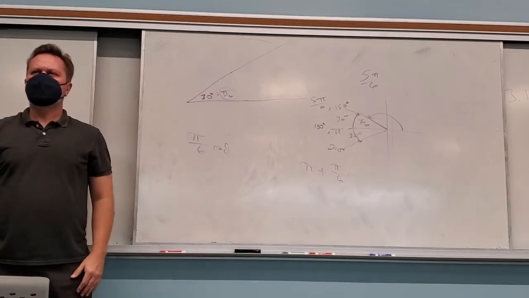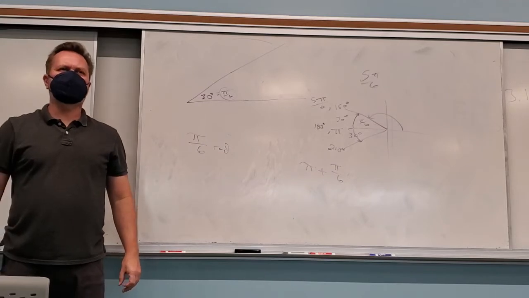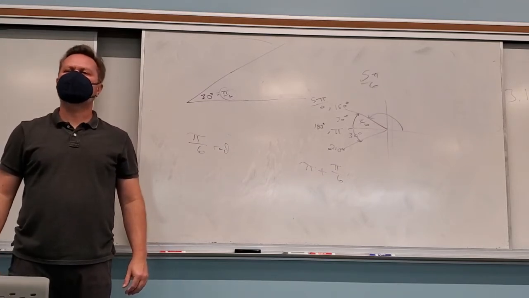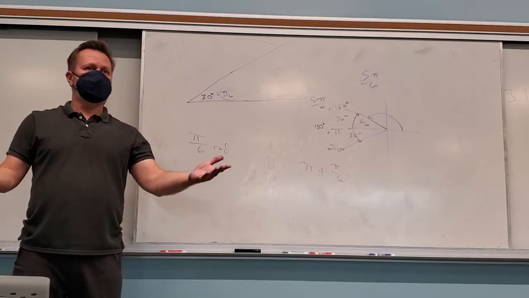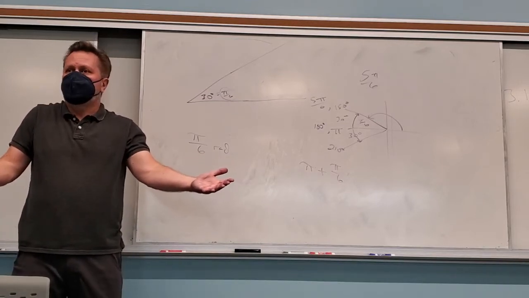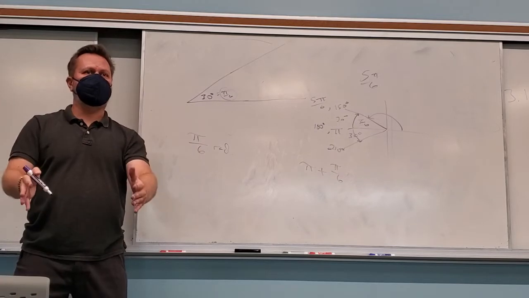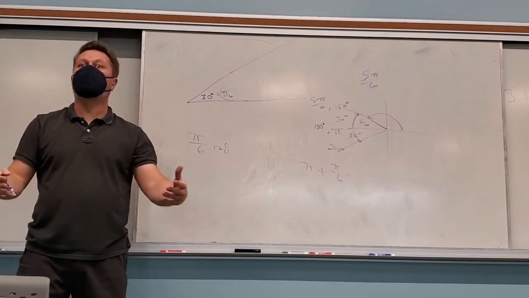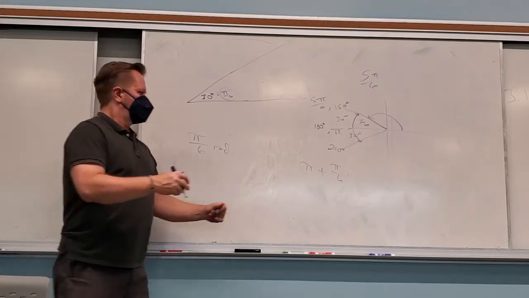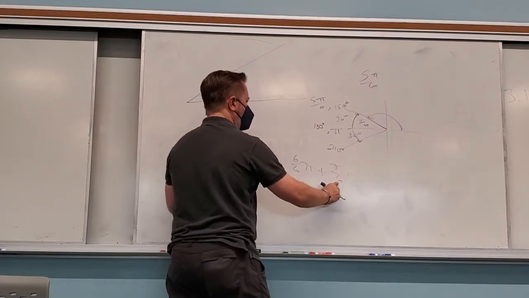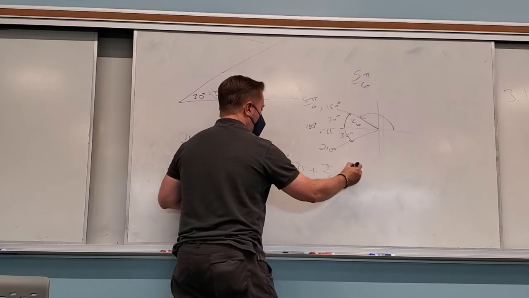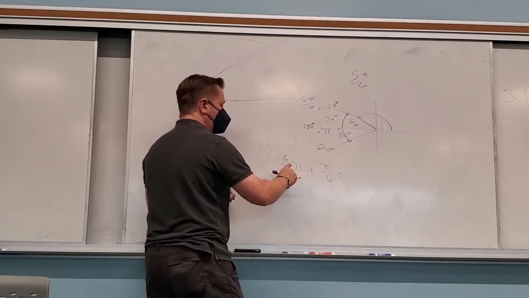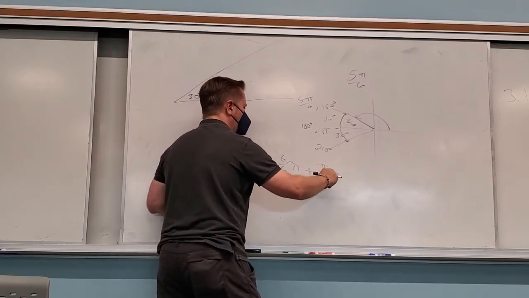Don't overthink it. How many sixths is a full pi? 6. It's 6/6, right? If I had a full pie, if you cut it in 6 pieces, how many pieces are there? 6. How big is each piece? 1/6. So if that's 6/6 plus pi over 6, what do you get? 6 pi over 6 plus pi over 6 is?